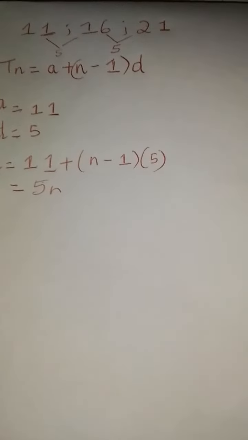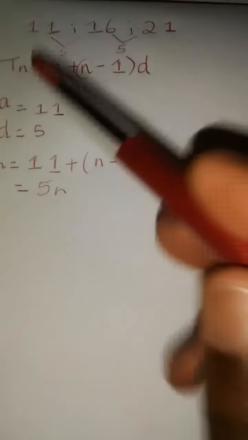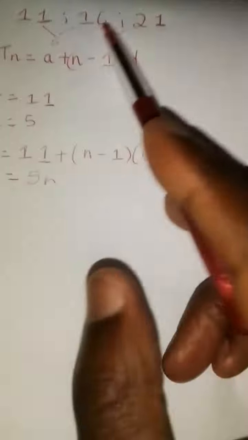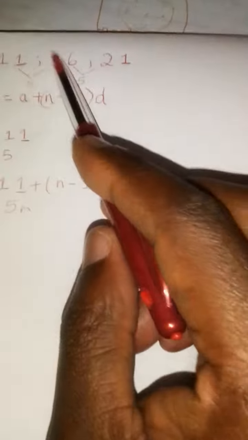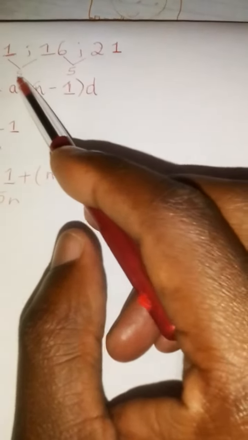But what is an arithmetic pattern? An arithmetic pattern is a pattern where there's a common difference between all pairs of consecutive terms. Like in this case for example, you've got 21 minus 16, that should give you 5. 16 minus 11, that should give you 5 too. So our common difference is 5.